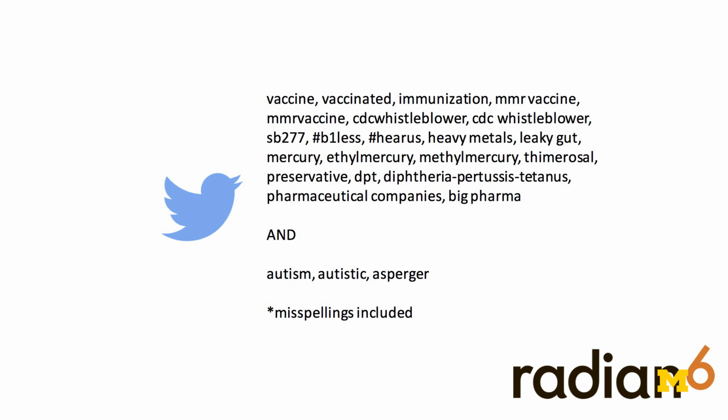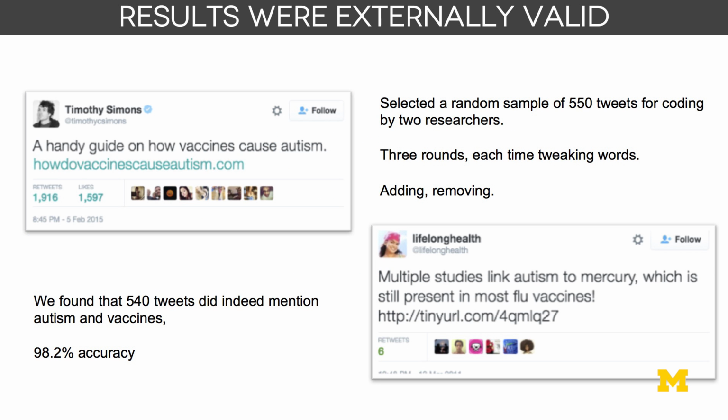So, we started, as most people would, by looking at keywords, right, in the Twitter data repository, and we downloaded a ton of tweets. We put some thought into these, right? We tried to make sure we got misspellings, and we tried to make sure we got all the key-related hashtags and everything that you might expect. After a few rounds of tweaking the keywords and looking at samples, we were able to conclude that the data that we were getting was largely the data that we wanted, which was this talk around vaccines and autism.